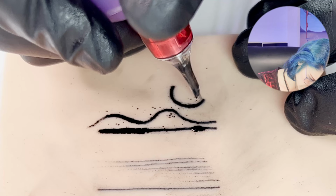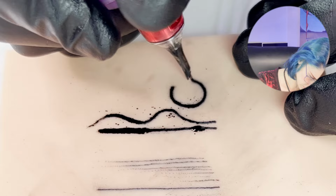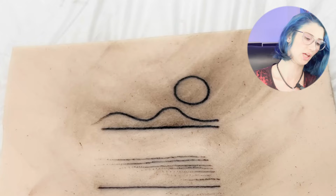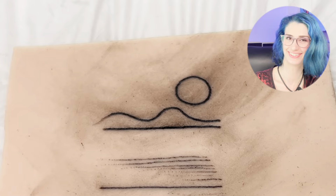Really nice control. All right, yeah, so 8.5, whatever you want to call it, 8.5 volts right there, looking really nice. Got my line, my squiggle, and my circle. It's looking good. Let's try out another needle.